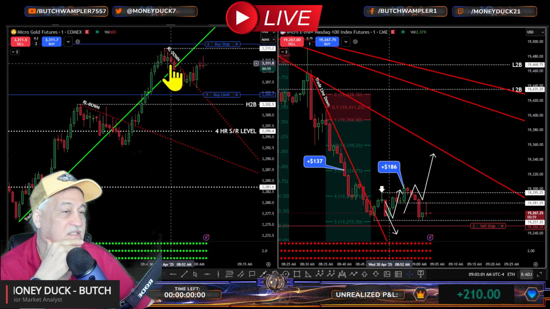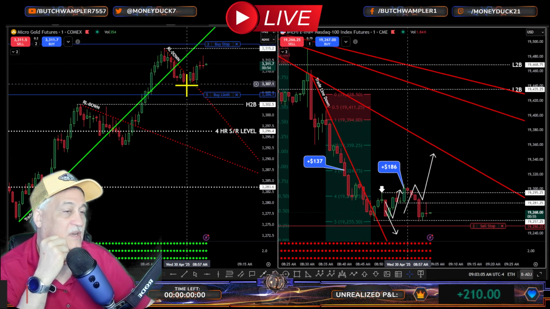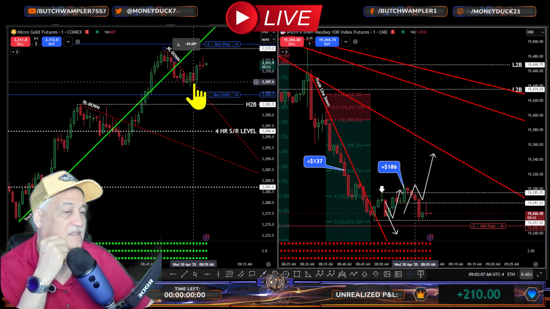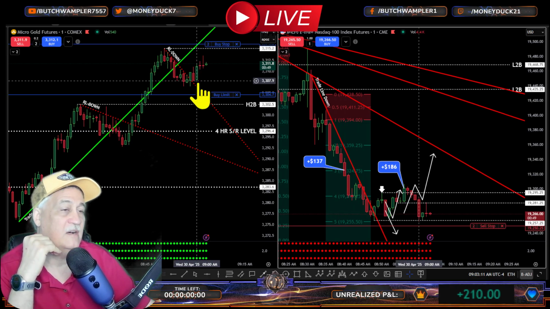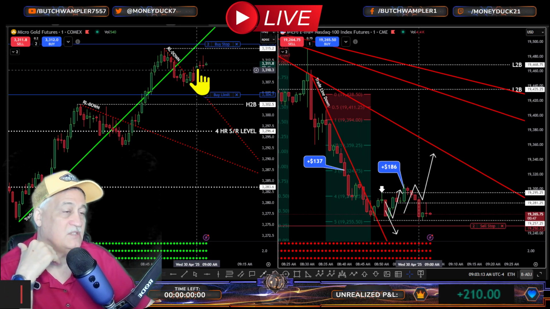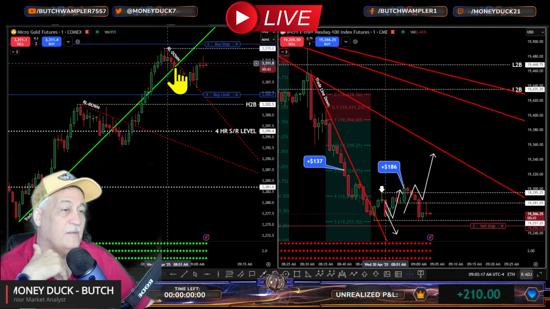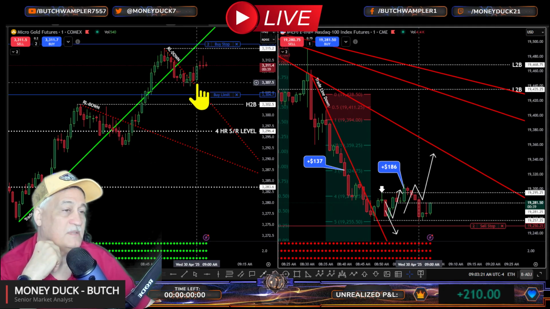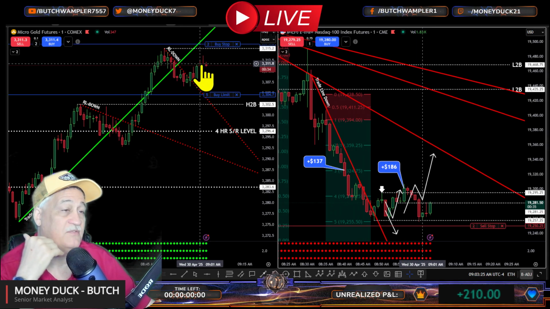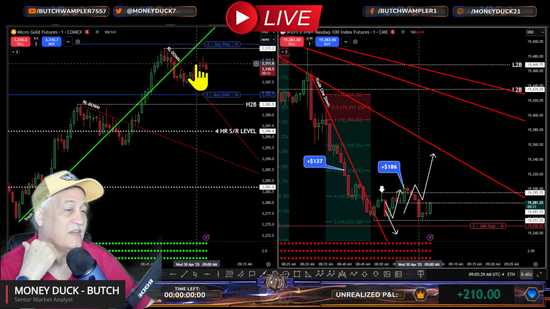Right now we're testing the inside top here. That's why I said if you took this, when it broke the retracement line and came back and tested the retracement line, if you took that long in there, it could be short-lived. I didn't say short-lived, but we had this inside top. So you always have to be aware of your highs, lows, your inside tops and bottoms, because that may be as far as it goes. It may just go up to test this inside top. And that's what it looks like right now.